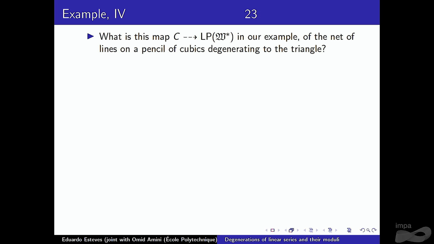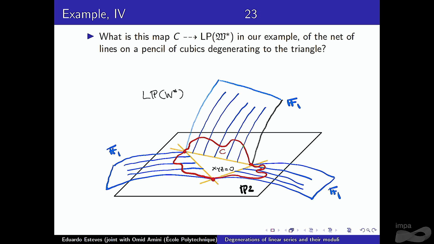What happens is that, what's the map that you obtain in this way? Well, it's not a rational map. It's defined everywhere. And that's the picture. So this LPW star has 4 components. One of the components is P2. The other components are P2 blown up at a point, the Hirzebruch surface. We pick these exceptional divisors, and we put them together by identifying with the lines of the triangles.